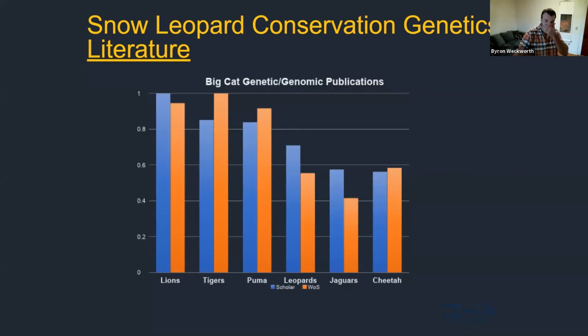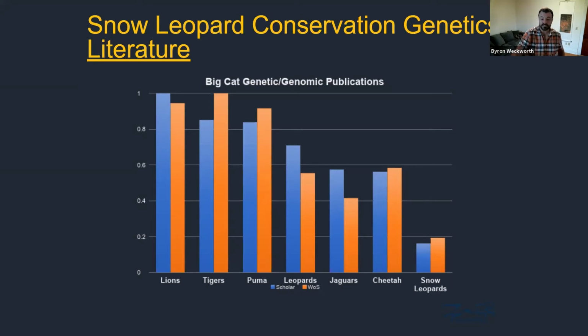So this is where I like to demonstrate that across all the big cats, proportionally, if we consider where snow leopards are at, given that I've just suggested to you that genetic methods are what we need to address all these knowledge gaps for snow leopards, yet for snow leopards, as compared to other big cats, proportionally much fewer studies have been done. So that's just contributing to this massive knowledge gap, as we haven't yet harnessed the power of the best tools that are out there to begin addressing some of these questions.